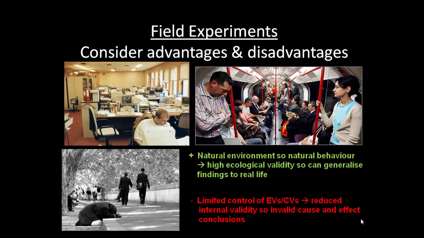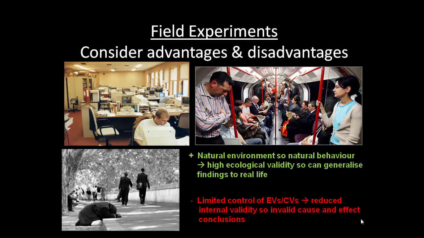Again, if you look at your handout here, you can see that we've got an example of a field experiment. Piliavin et al. in 1969 conducted a classic field experiment in social psychology. They wanted to observe whether people would help others under certain conditions. The researcher arranged for a Confederate to collapse in a New York subway. We can see an example of something like this on the top right, the subway.